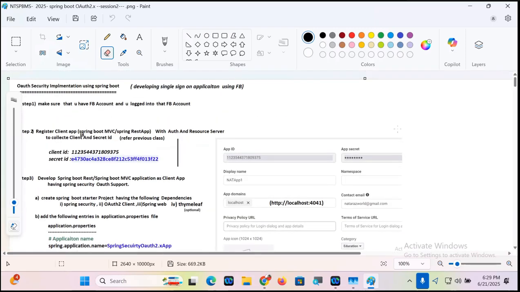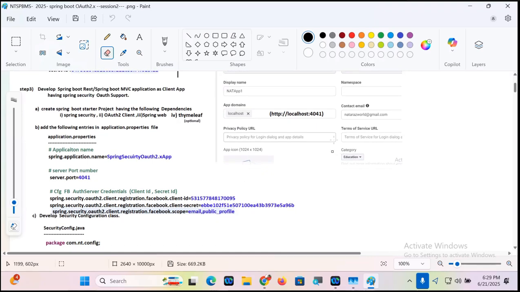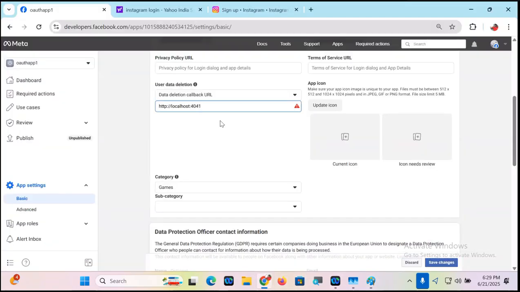Yeah, check it out. We got app ID and secret ID, guys. Make sure that you log into your Facebook account. This one, this one, app ID, secret ID. Okay. App domains, localhost. This one, this one, email ID, this one. Okay. Remaining all are optional, guys. Only this one, app domains, you have to type. For connectivity purposes, other things we have to do. That's a different story.